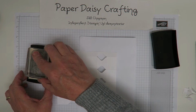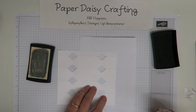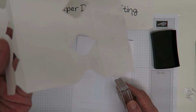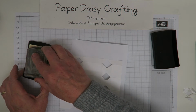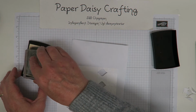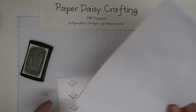So into my Versamark, and you'll see, just because I put a little bit of Smoky Slate in there, this will come up very, very light grey, which will mean I can see where I'm stamping. Can you see that? Not sure how well you can see it. Let's bring it up. Can you see where that's stamped on there? Not sure, but I can see it. So I have two Versamark pads on the go, one that's pristine like I say, and one that is for this repeated stamping, so I can see where I've stamped already. So I'm going to do that side. So there we go, that's all the stamping I needed to do along there.